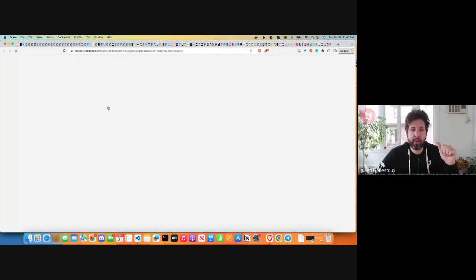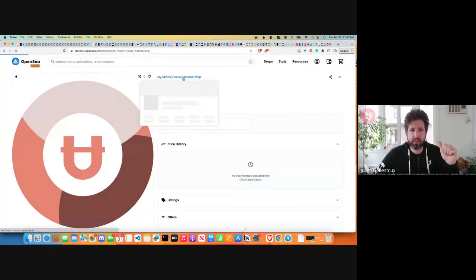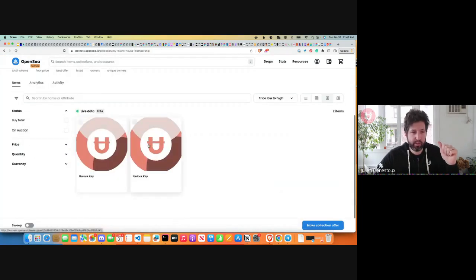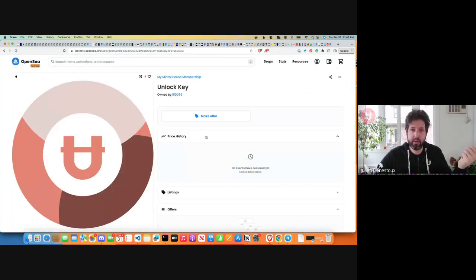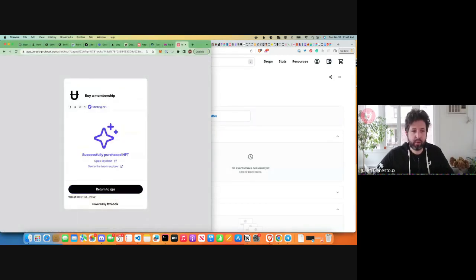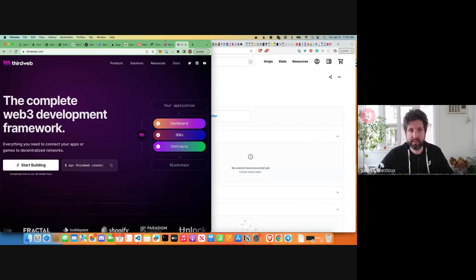Let's click that. This is Patrick's, but if I click here, I assume I will see a second one. Yes. And this is number 2 here. That's mine. You see here. And I can go return to site. If I click here, I'm going to go back to Thirdweb. That's actually what I configured.